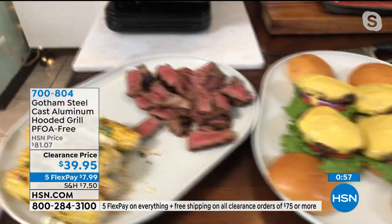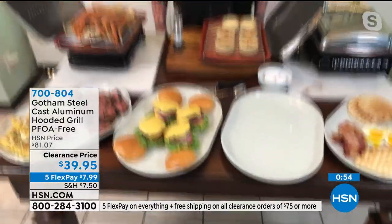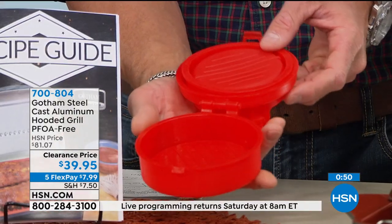You got about 30 seconds. Tell me how to make a stuffed burger with this burger press. You put some of the meat in, and then you press it down — it makes a cavity. So you can put just cheese, or you can put ham and cheese, or you can make a crab cake in there. They call it a Juicy Lucy — some bar in Minnesota invented the stuffed burger. Now it's easier, everybody can do it at home. This thing presses the cavity for you, and then you put a little meat on top. As a barbecue professional, multi-award winner, Ray knows this is the kind of tool that's going to help you cook better inside your house. Item number 7-0-0-8-0-4. Ray Lamp, thank you, my man.